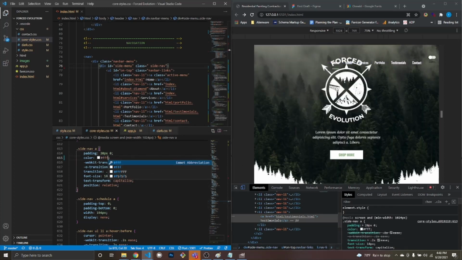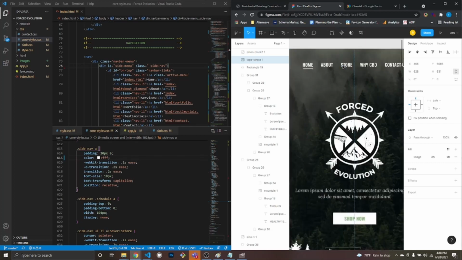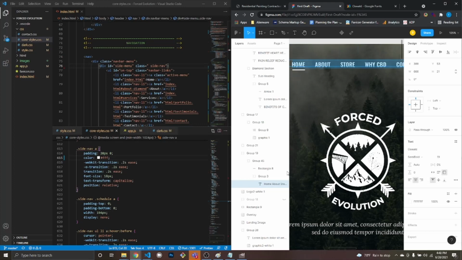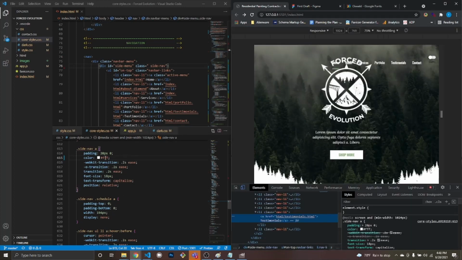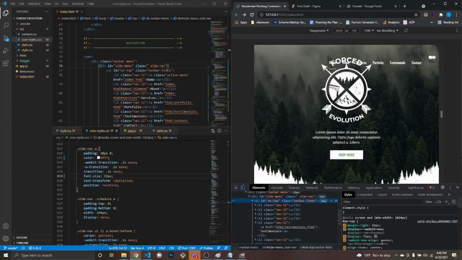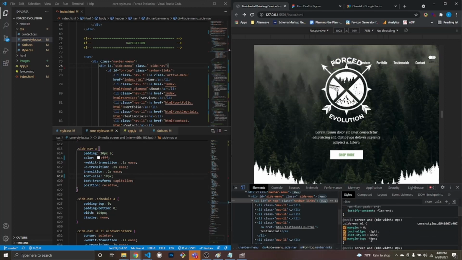Okay. And we want them to be, what, that 19 pixels, and we are at 18. Cool. Now we just need to position this. So this has a margin top of 62. Let's just bring, oh, that's margin right. Never mind. Margin top. There it is, 45. So let's focus on this right now.